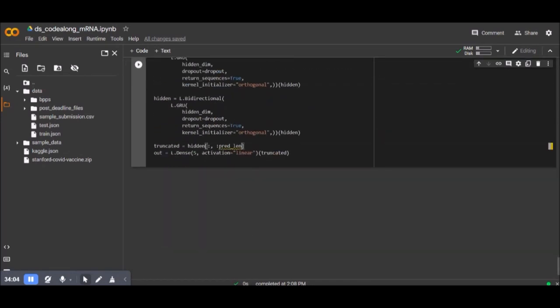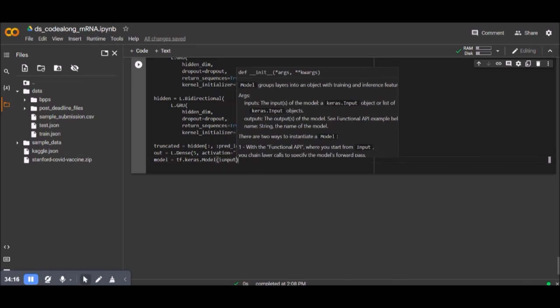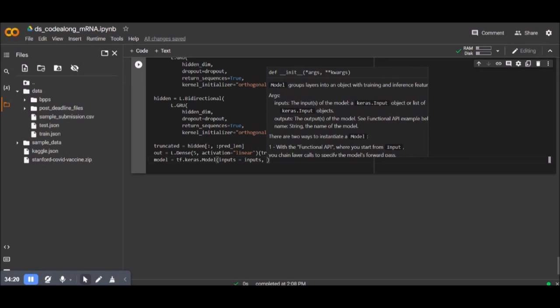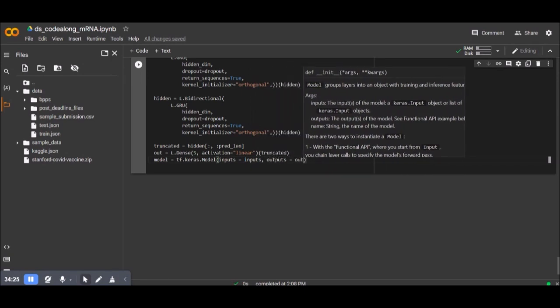So typing as we're talking, that should be fine. There we go. The model, TF Keras model, inputs will be inputs, and outputs will be outputs.